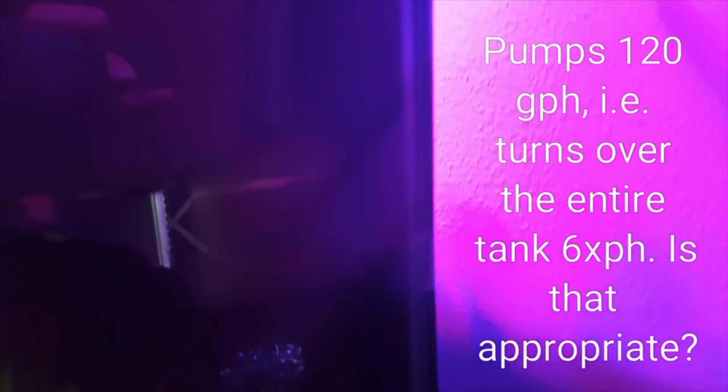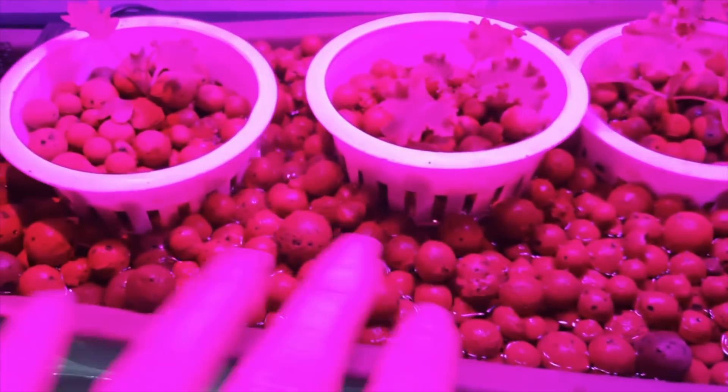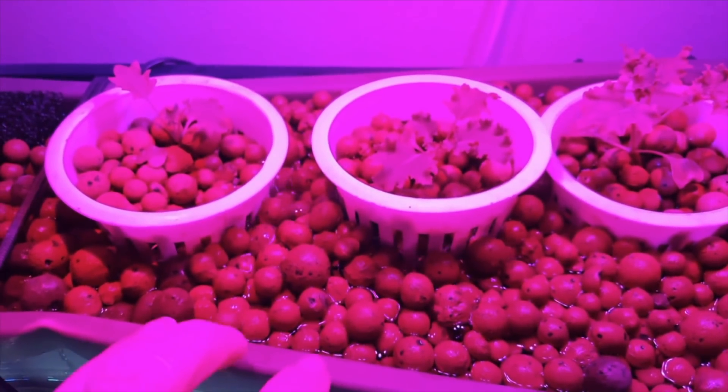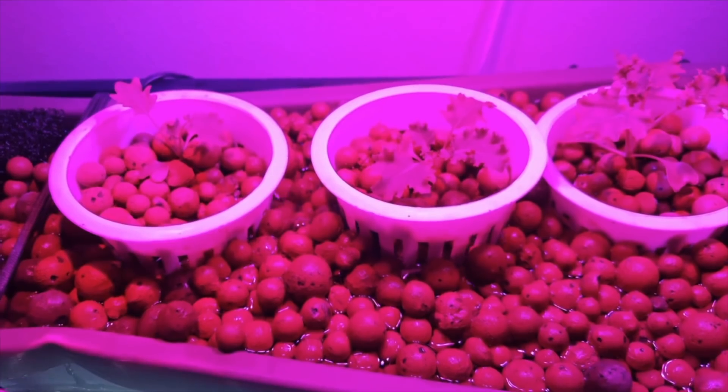The water pumps up and comes right into my grow bed, and I see some bubbles in there, which leads to two questions. First: do I need to lower my water level? Yes, I would recommend lowering it just a bit — it looks almost at capacity, and I wouldn't suggest running any tank close to capacity. Drop the water level down a few inches and you'll be fine.